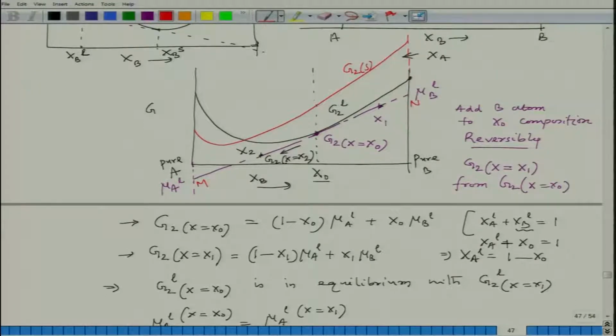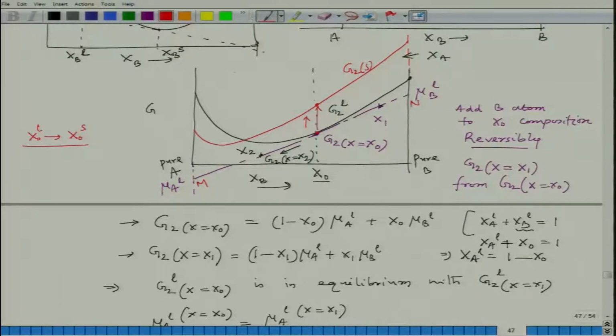Now, if I have to form, let us say, this composition, I need to form a solid, and then I have to reach this point in order to get solid. And if I would like to reach there to get a solid, I can see that the free energy is actually increasing. That means if I try to follow X0 of solid, the X0 composition liquid converting into solid X0, then there is an increment in free energy.